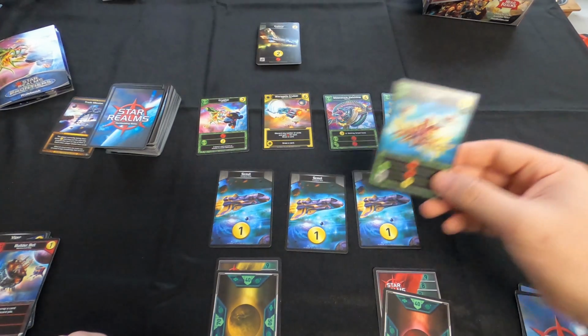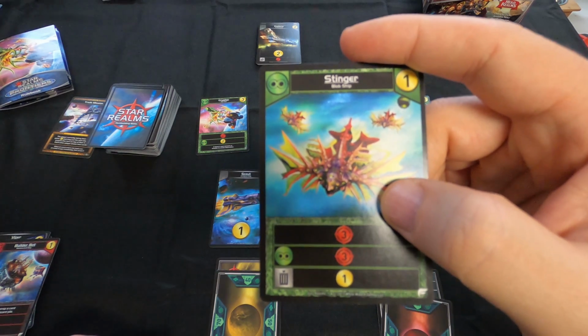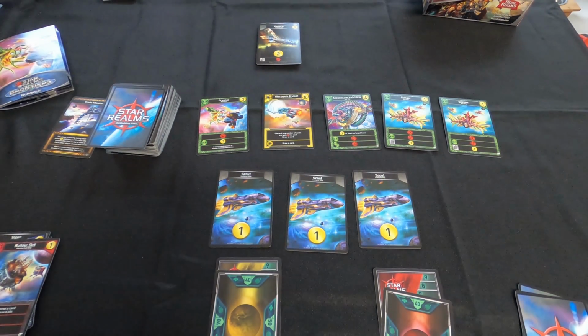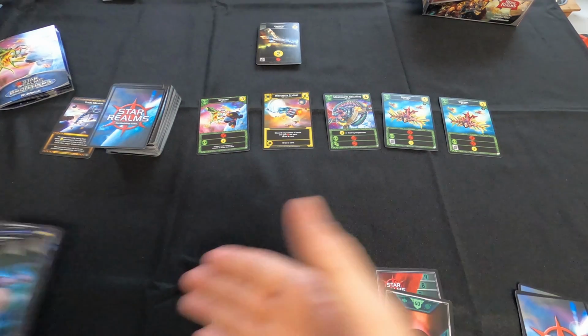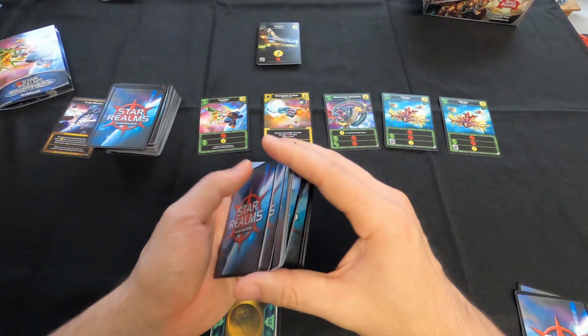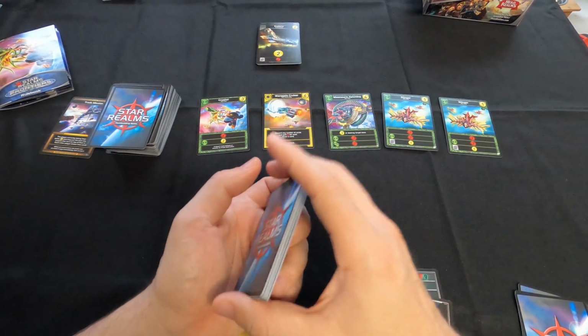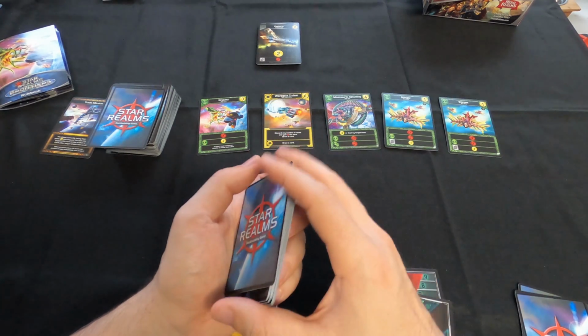So let me flip this next one. It's a Stinger, which is 3 and 3 and 1. So these cards go into my discard. And now you can see I have no more draw pile, right? And what you do in a deck builder is you shuffle. I'm just going to do a pretty quick shuffle for the interest of time here.